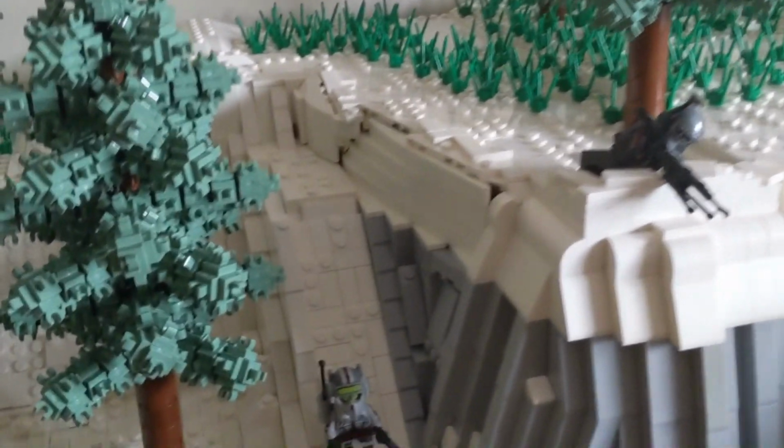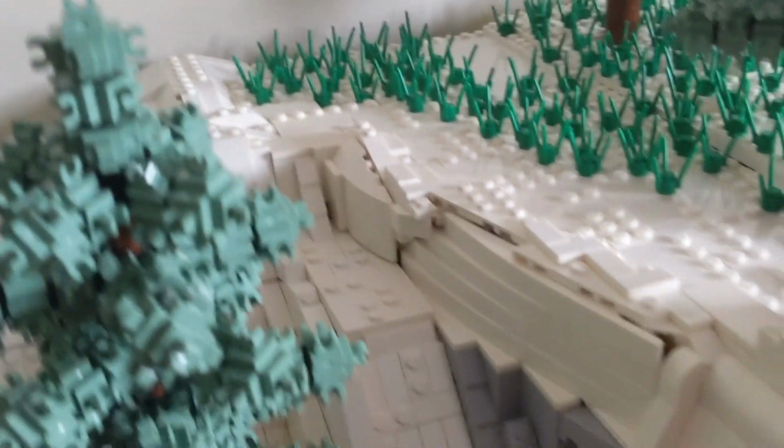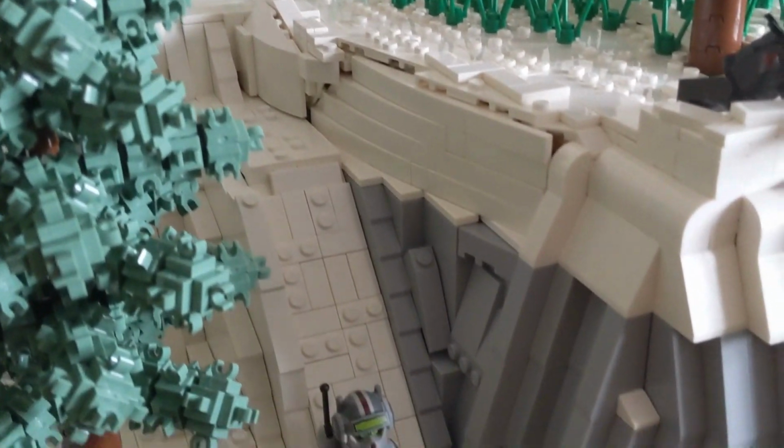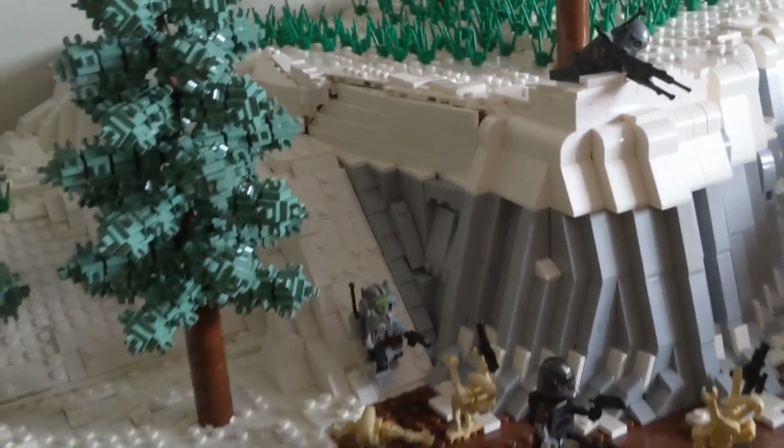Focusing over here on the Bad Batch themselves, this is the cliffside that they have slid down, I should say. Got some cool techniques to get some very unique slopes and whatnot.